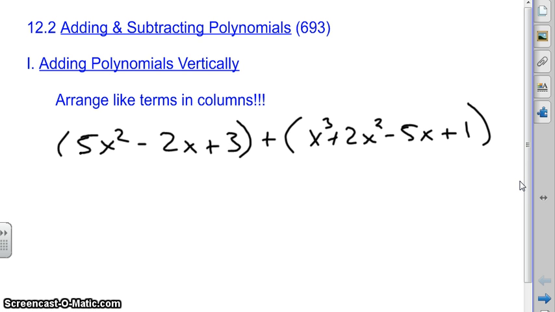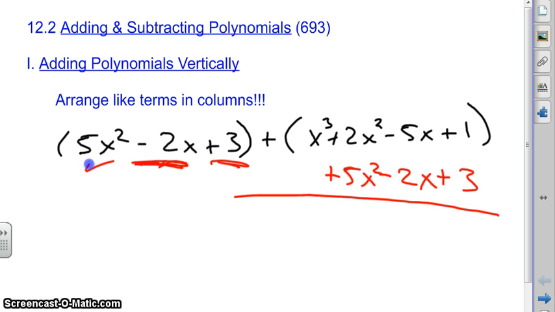So we have a 4-term. We could even leave that right where it is and just take each of the terms in this first trinomial and align them under their like terms over there in the second. So 5x squared would go under what? 2x squared. The like term, good. So we have a positive 5x squared. What is this term called? Negative 2x. So we're going to align it under negative 5x. Negative 2x. Okay? And then we have this 3. It's a constant. And we align it under 1. So we have a positive 3.